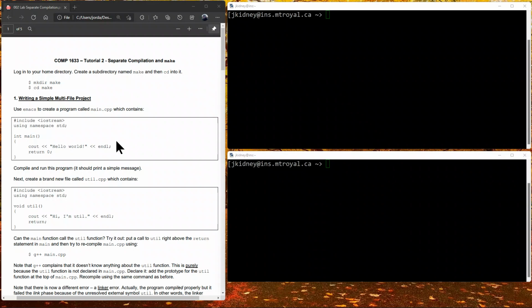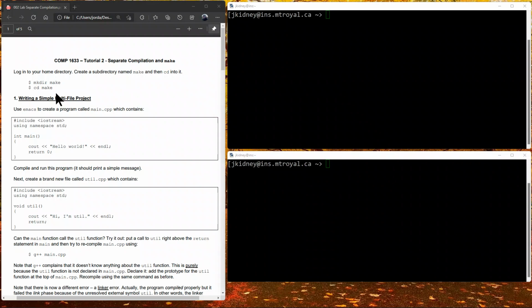Now, the first step you should do is to make sure that you remote into INS, and if you're doing this from home, make sure you open up the VPN first and then open up your connection to the INS server itself. Right now I just have the actual tutorial document open, and then I have two open connections to INS to allow me to do some editing in one and then run my commands in another as you follow along. Now, you should pause the video until you are actually connected and set up and ready to go, and when you are, come back and continue playing the video.